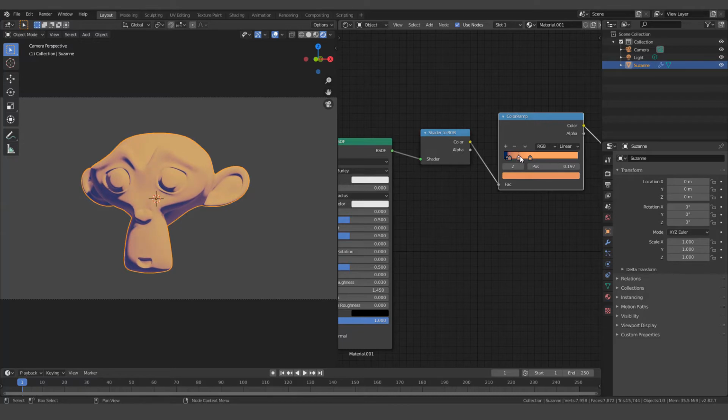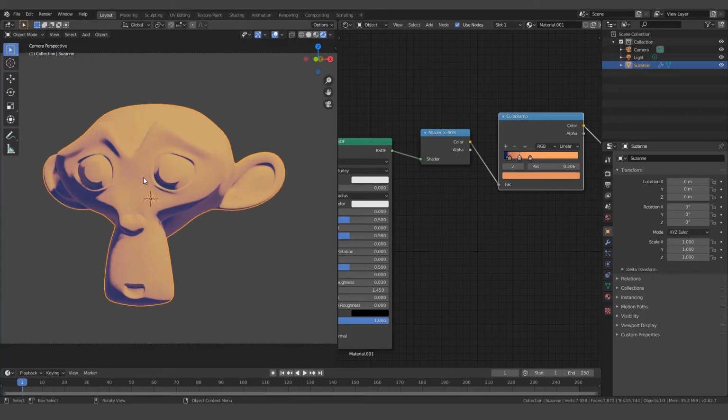Anyways, that's the fun of it, messing around with these colors and trying to get contrast between them where you want it, and not contrast where you don't. We want to have at least two colors, but you can add as many as you want. Okay, so that's enough for that part.